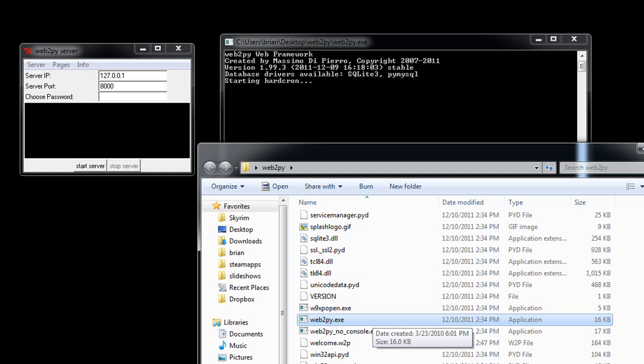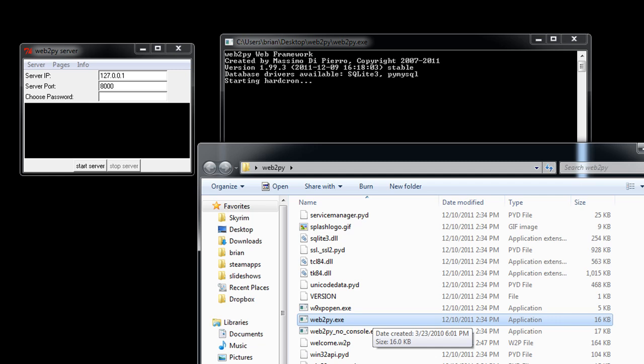So unless there's some conflict with some other server running on your system, 8000 should be fine. And then the password, you can leave that blank, but you should fill it in. Otherwise, some features are left disabled unless you have a password for security reasons. Certain features would be dangerous without a proper password on your server, so Web2Py will disable them if you don't provide a password. So, fill in a password, click Start.